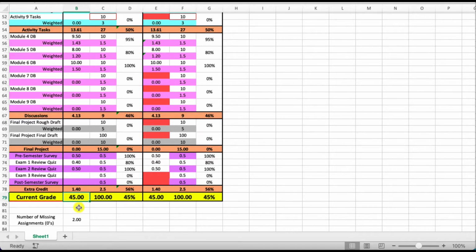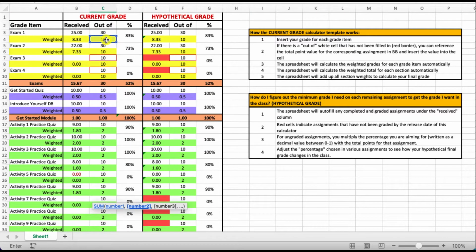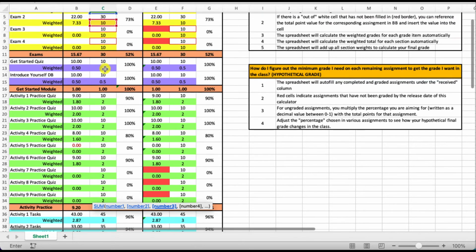If you want to know your current grade, not including any missing assignments, you could do that by, let's see, I'm going to do it in this cell instead, but we'll just put equals sum, and then going from top to bottom, you'll click on the weighted cells of the assignments that have been completed to date.